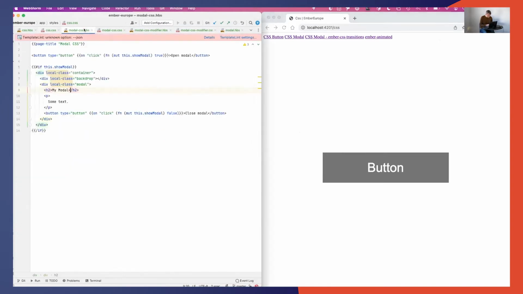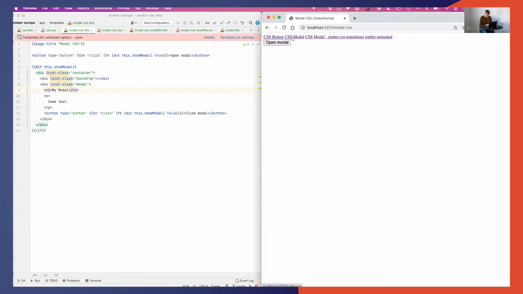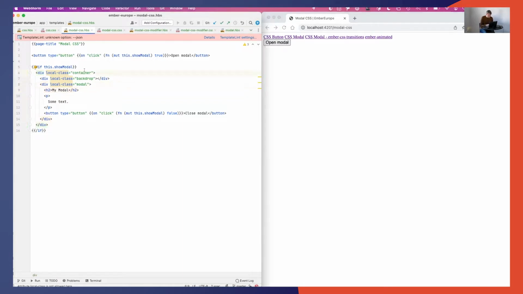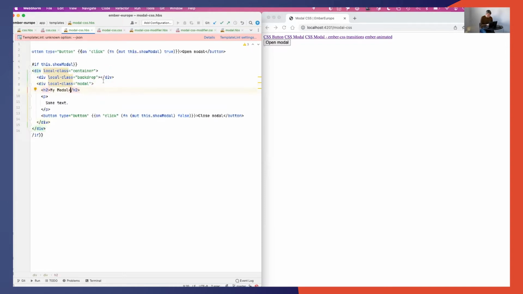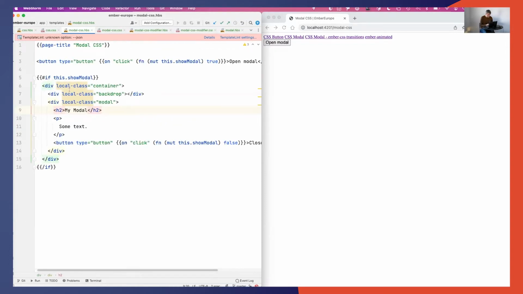Yeah, so now an example that's a little more complicated, and that's a modal. I've created a very simple modal component here, not using the fancy new dialog component yet that browsers support since 2 weeks. It's just a bunch of divs. We have a container wrapper, a backdrop for the modal, and the modal itself with its contents. I will zoom in a bit again.